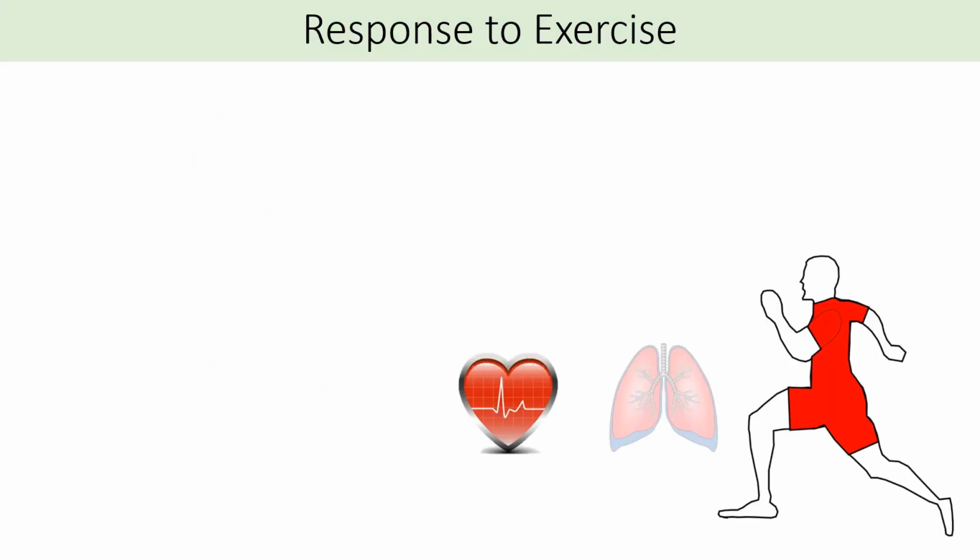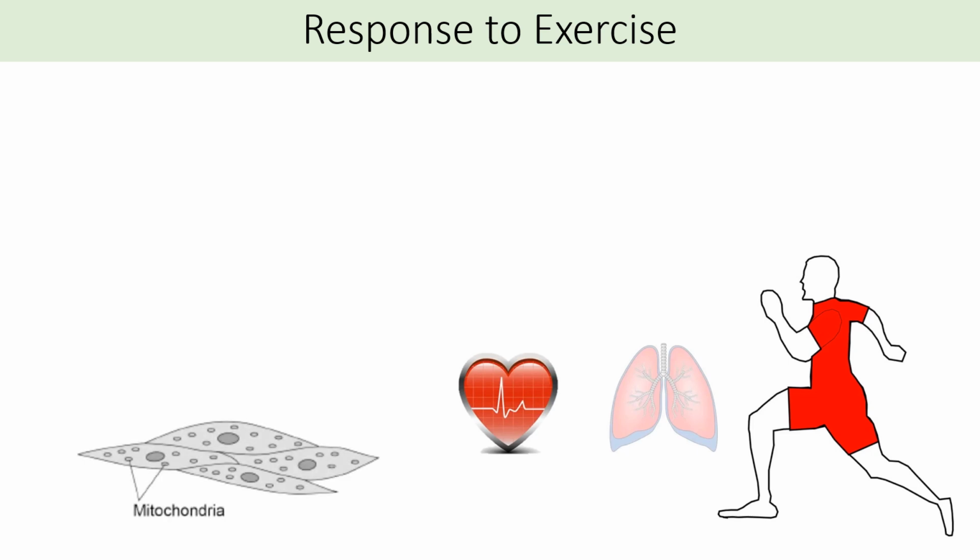Okay, next up is response to exercise. So you need to know about how your body is able to respond to the changes that will occur when you exercise. Now, during exercise, your muscles will be respiring at a much greater rate. And that's because the muscles themselves, the cells, are going to need to release energy for contraction. Now, muscles are adapted, they have lots and lots of mitochondria, and they are going to be increasing their rate of respiration in here. And therefore, we need more oxygen and glucose being delivered to these muscle cells.